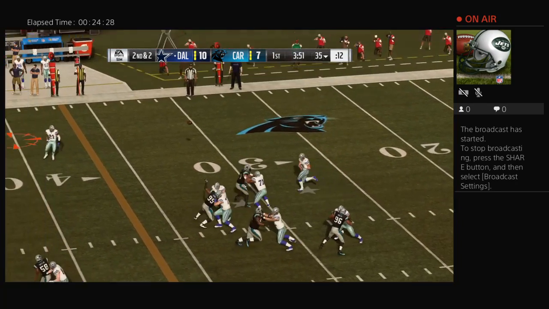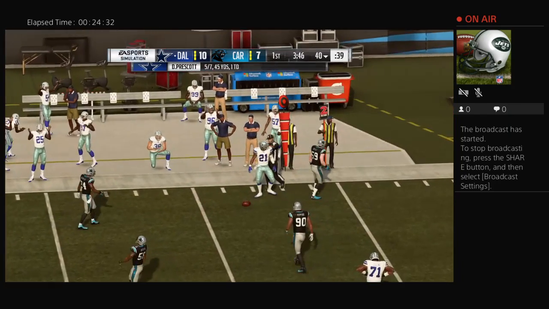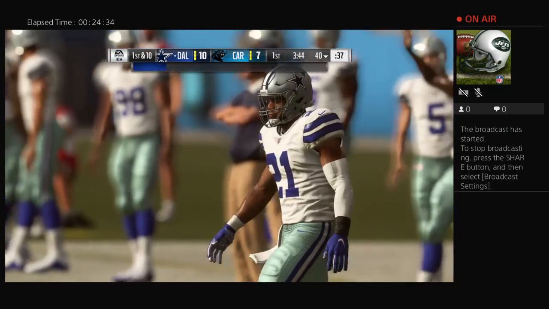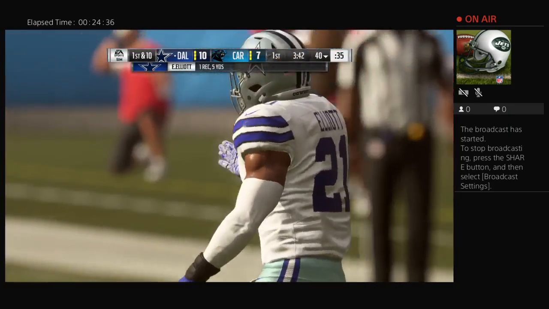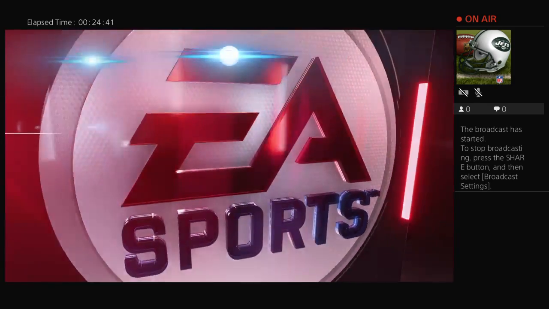Looking to throw. Prescott. A dump off to Elliott. And he'll bring it up here to right at the 40-yard line. They get 5 out of that one, and it moves the chains. We've seen quite a bit of the short passing game here early on first quarter, haven't we?